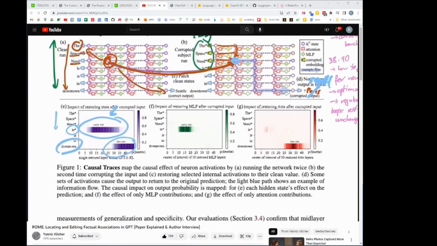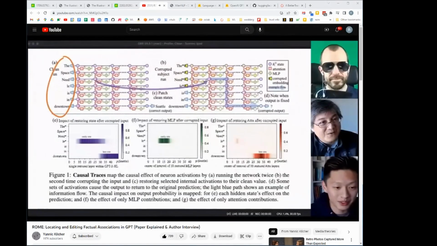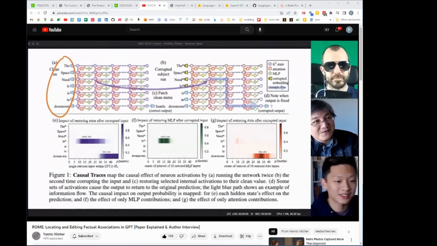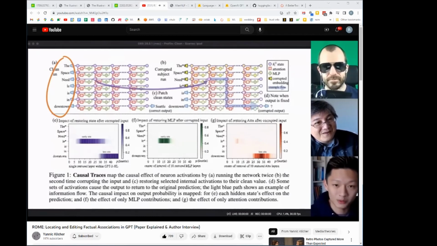So let's actually look at what the authors say about these things. I think one component of it is that causal interventions have been shown to be pretty effective at determining what happens in a model. And it seems intuitive because with correlative studies there's always problems with confounding and all things like that. But when we go in and we make explicit changes to the computation of the model and we see what happens, we measure the effects, the things that we can read out are a little bit more clean.